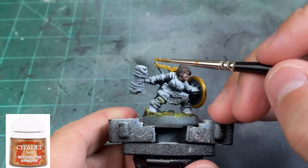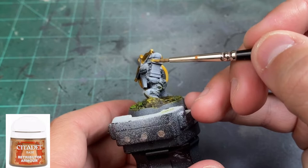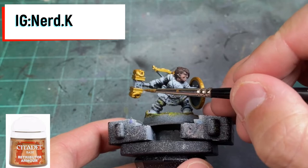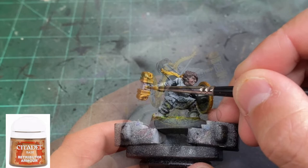And again, we're just following along on the card art, and we're hitting up those nice little ram heads that are on the hammer of our dwarf, at the top and the bottom. And there's some portions that we're going to need to get gold on in the front of the miniature, specifically the belt buckle and some that is on the chainmail that she has on her shoulders. But we're going to get to that later. So if you're using a wet palette, obviously get a little extra in there for what we're going to be doing later. And don't forget the end of our hammer.